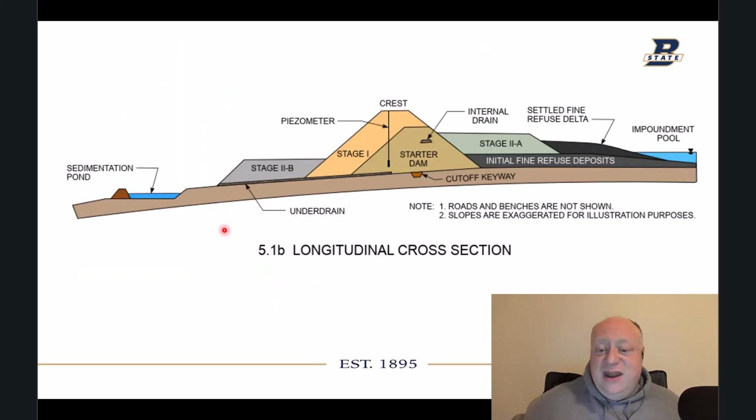And if we look at that in cross section, once again, you've got your sediment pond down here. You've got what they call the starter dam or the initial dam itself. Stage one in this case has been conducted downstream with, like I said, drawings for a stage two, both downstream and upstream. So you can construct it either way.